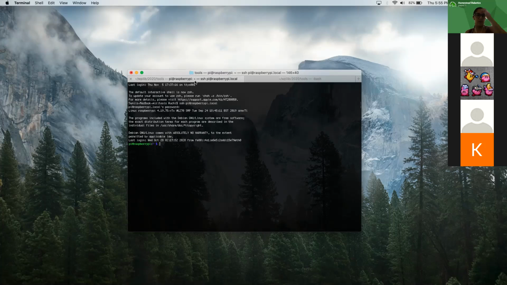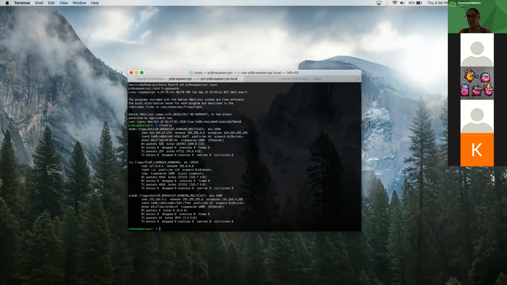But first thing you want to do is back at the SSH, you're going to run something called ifconfig for Macs. It's ipconfig for Windows. This is just going to give you some information about the Pi. What we care about is this address, 169.254.63.239, which could vary from minibot to minibot.